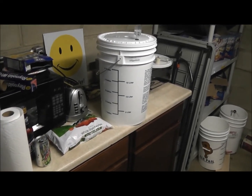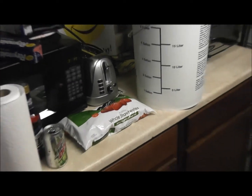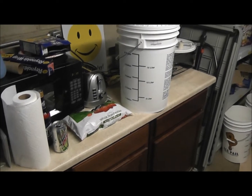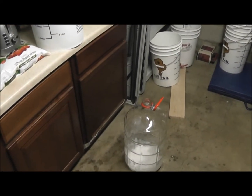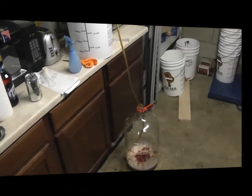So when I rack into my secondary, I'm adding strawberries. So I'm going to try to turn it into like a strawberry honey wheat. Bag of frozen strawberries, 40 ounces. So I'm just going to put them all in there and see what kind of beer we end up with. So I'm going to get this racking started and I'll check right back.